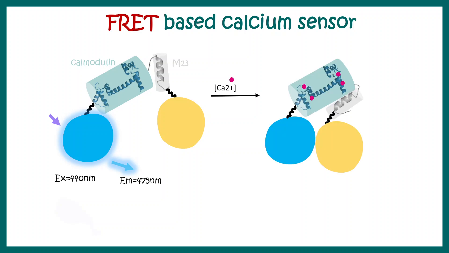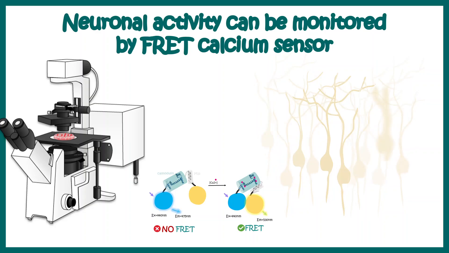But when calcium is present, there would be a conformational change which would bring this M13 helix in a way that the CFP and the YFP come very close to each other. Under these circumstances, if we excite the CFP with 440 nanometers, instead of getting a fluorescence at 475 nanometers, we are going to get a fluorescence at 530 nanometers, corresponding to the YFP fluorescence. That means FRET occurred in this case because the two fluorophores are in close proximity. In simple words, in absence of calcium there would be no FRET, but in presence of calcium there would be FRET. This change tells us about the presence of calcium in the cell. Using this strategy, neuroscientists can understand the calcium oscillations inside the neurons.